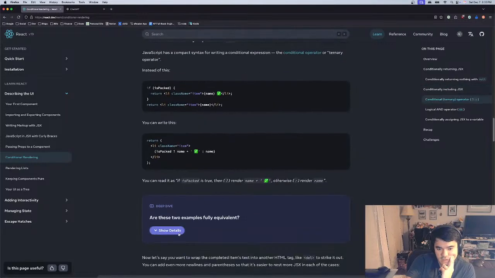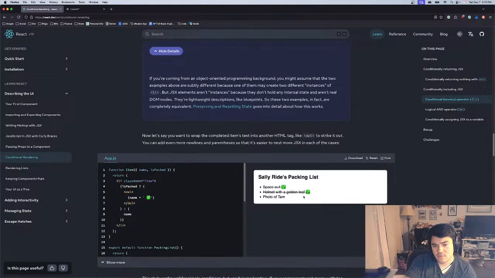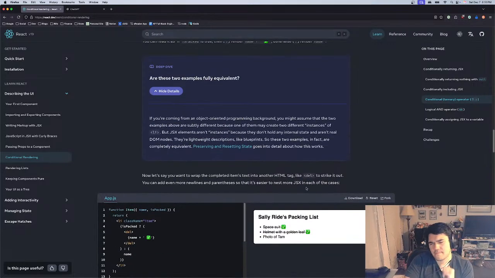Ternary. So they're not real DOM nodes. But do they exist in like the virtual DOM? Like React's virtual DOM?